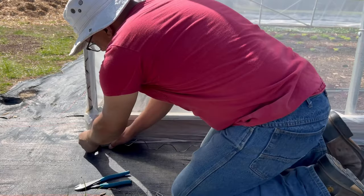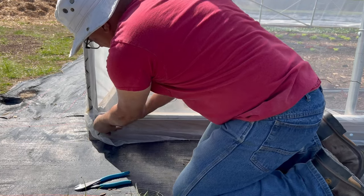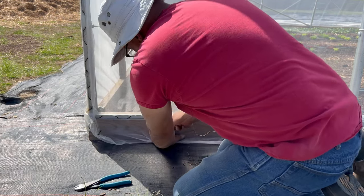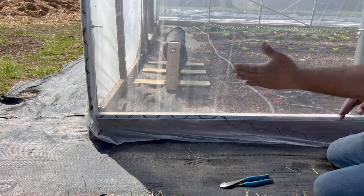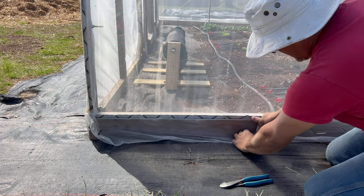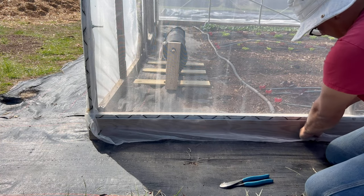But if you pull the insect netting tight to the ground like this, put your piece of wiggle wire in the tracking and pull down, as you can see, you can pull that insect netting fairly tight. So I'm just gonna work my way on down the line here, and then we are just gonna get this netting pulled tight. And then I'll show you the next step.